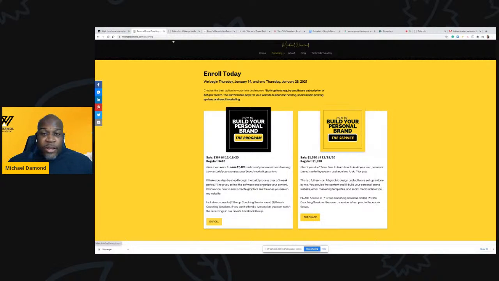So that is a great way to use Calendly to streamline some processes so you don't spend all your day and your time going back and forth with people with messages trying to figure out a time that's going to work for you. So now what I want to do is just show you a couple things behind the scenes.